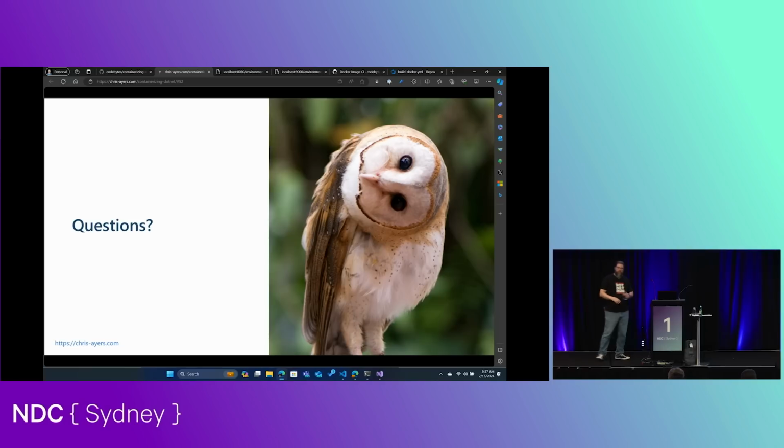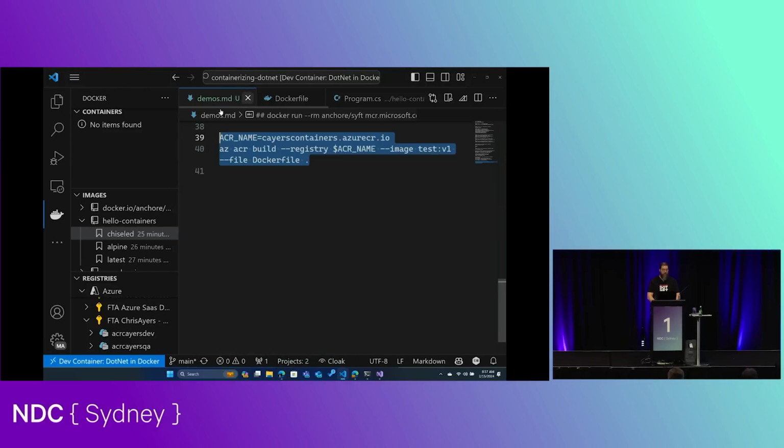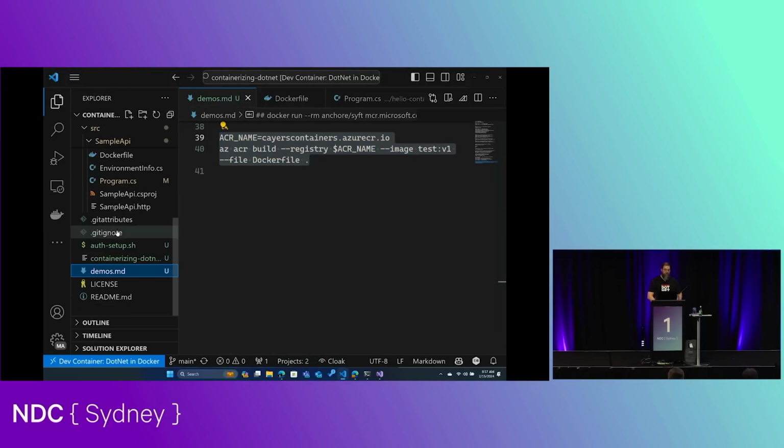Hey, when .NET announced the chiseled images, we looked into it to see if we can use it. But one thing we kept running into is Docker container health checks. Because it's so chiseled, we couldn't really figure out a way of how to do health checks. With ECS, we really need those health checks.